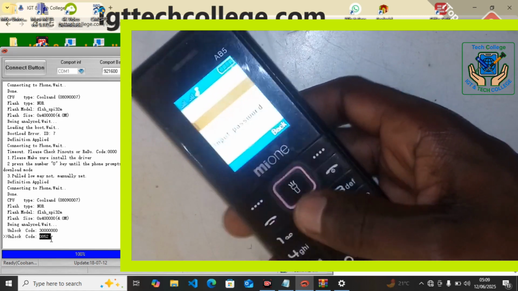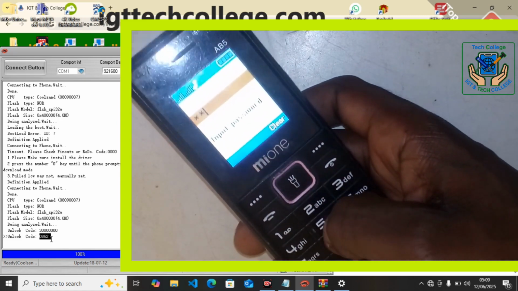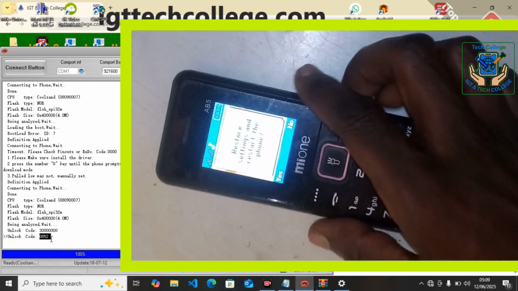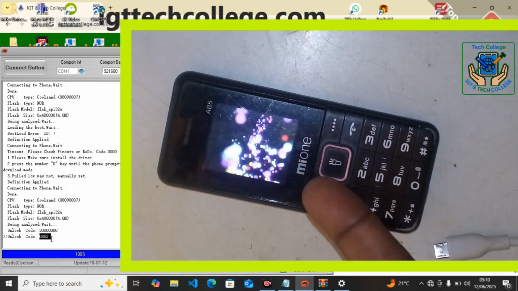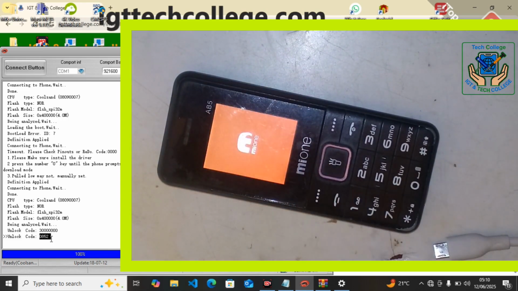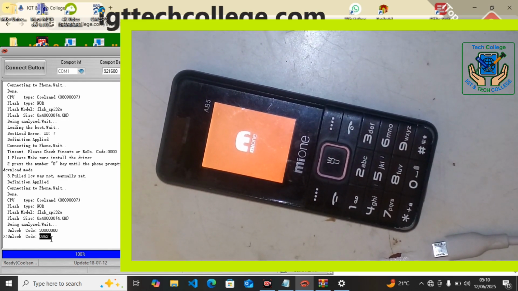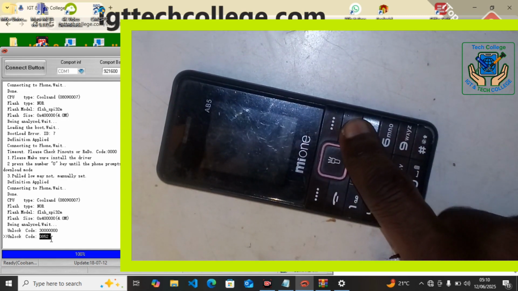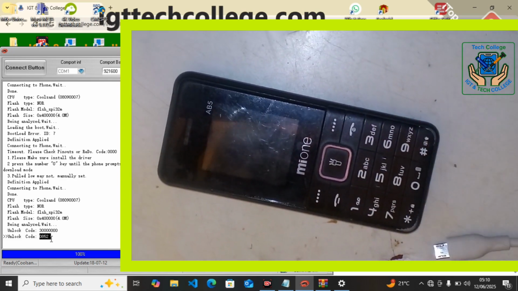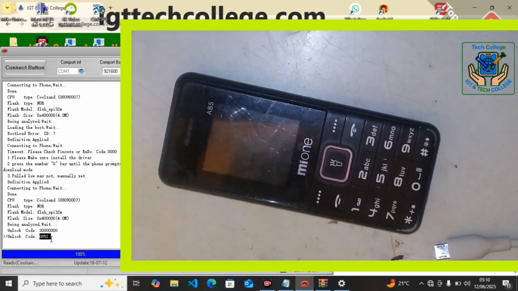Settings, restore factory, 0852, then yes. Turn on again and wait.